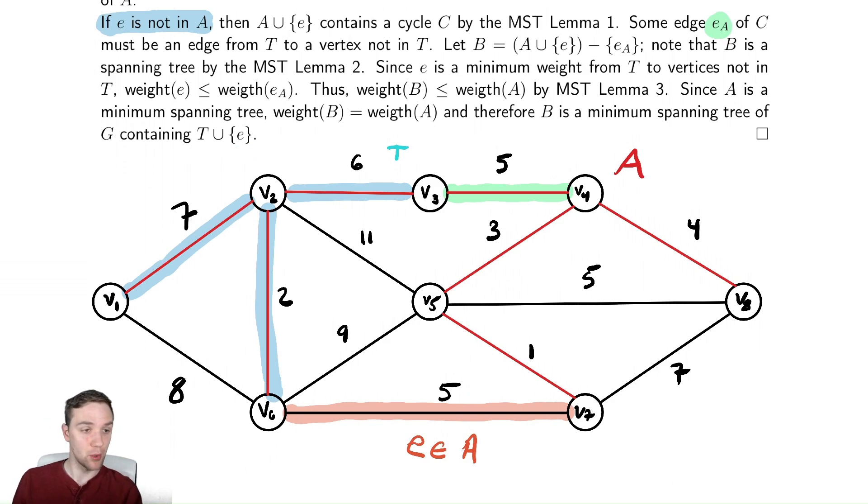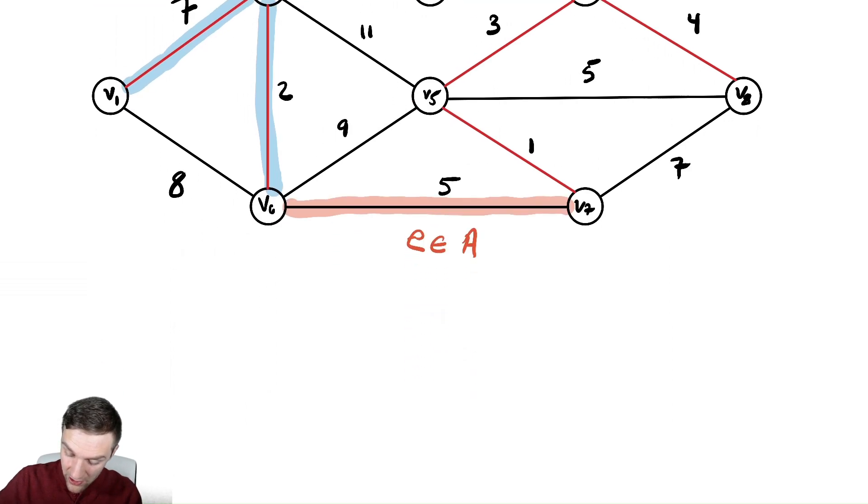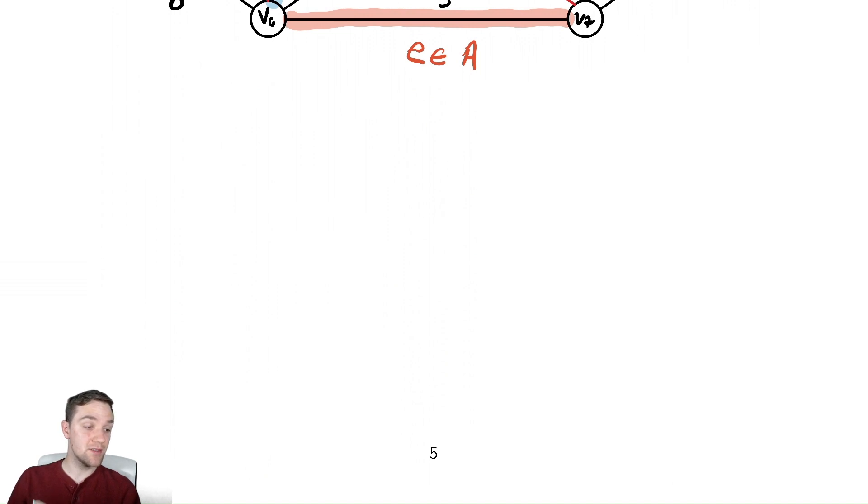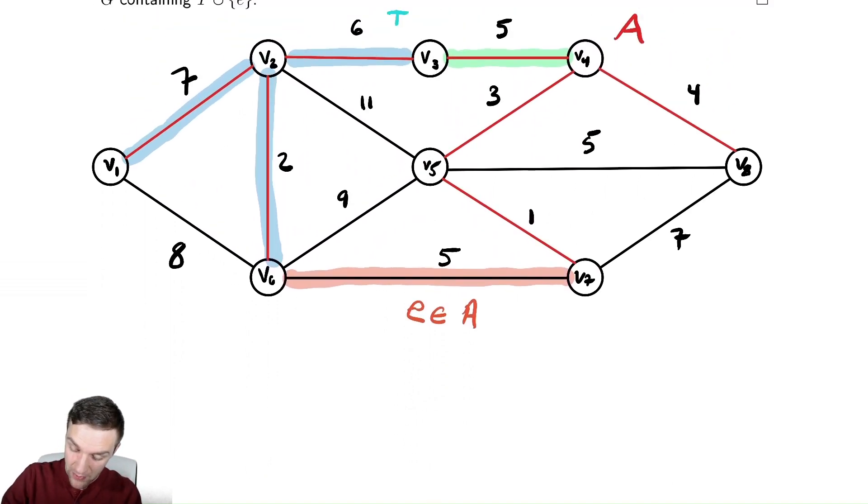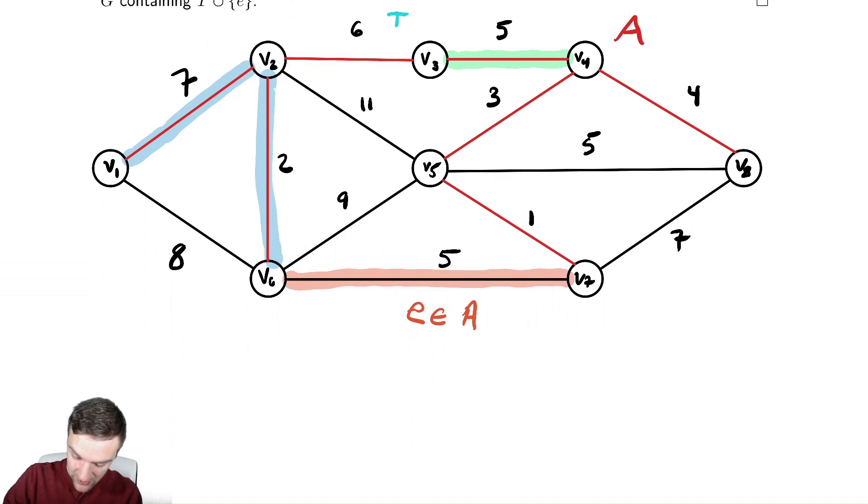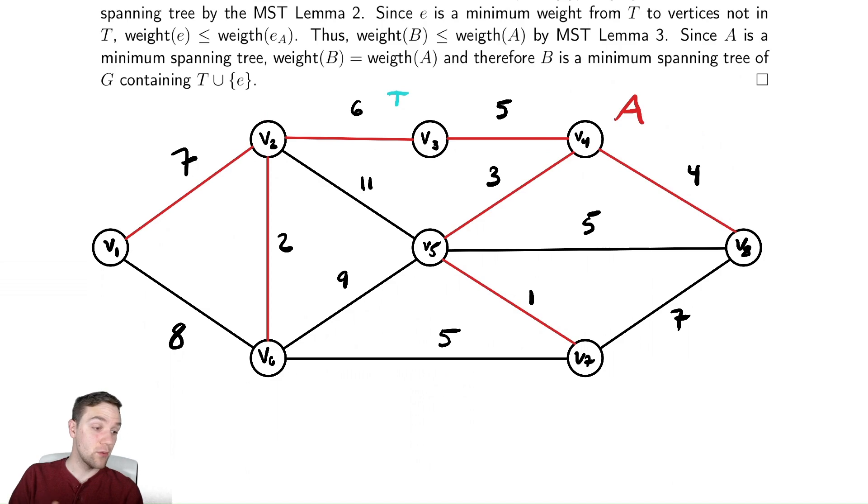Again, the specifics of this aren't necessarily important, but the idea that by adding an edge, we still remain a subtree of a minimum spanning tree is critically important. This says that making a greedy decision will always guarantee that we arrive at the correct solution. Why does this always work? Well, this works a bit better because of the fact that we have a trivial case. If I had no edges in my spanning tree, so let's look at this example, where I have not done anything yet. In this instance, I have the null graph, where I have no edges and no vertices. That is my beginning minimum spanning tree. That is, by definition, because the empty set is a subset of all sets, my minimum spanning tree I've drawn so far, nothing, is a subtree of a.